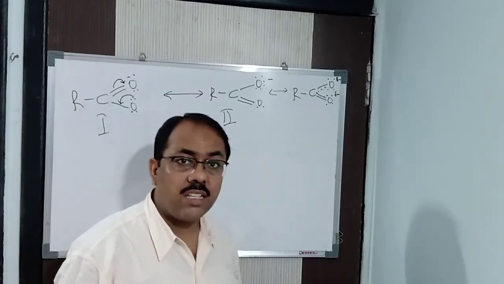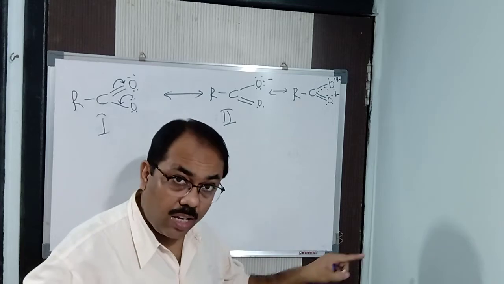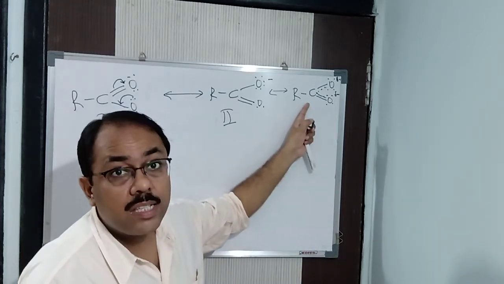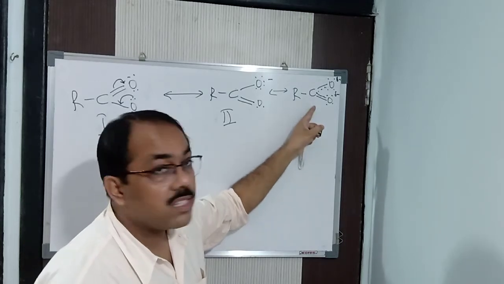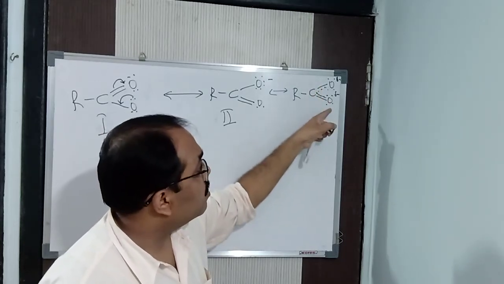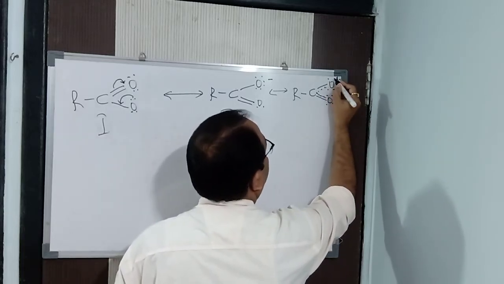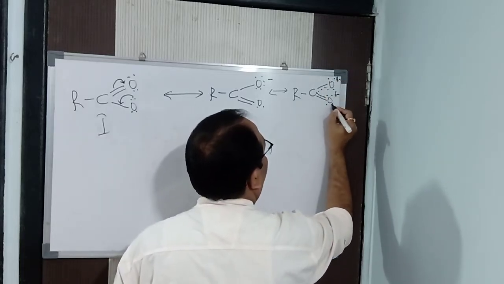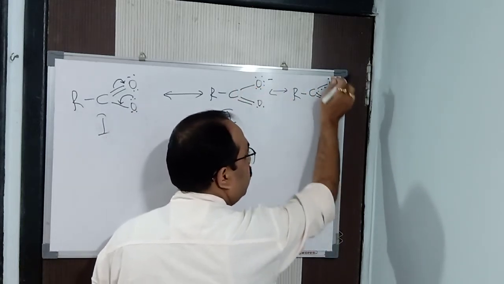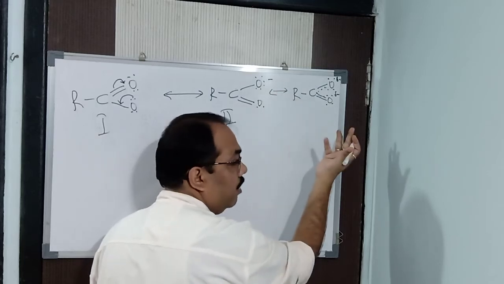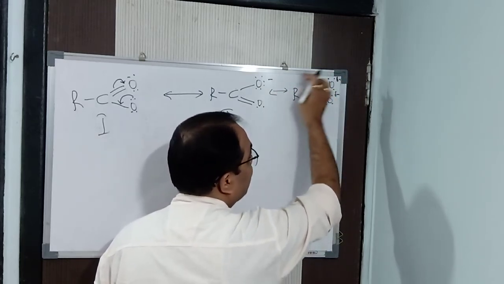So the negative charge is delocalized. That means energy is distributed. This is the resonance hybrid I have drawn. It is not required here to explain, but just to explain to you how the negative charge is distributed, I have done this. Alright. So these two are the lone pairs of electrons you can see in oxygen, and this double bond is equally distributed between the two oxygen atoms. Double bond means the electrons are equally distributed, and hence we get what is called a resonance hybrid.